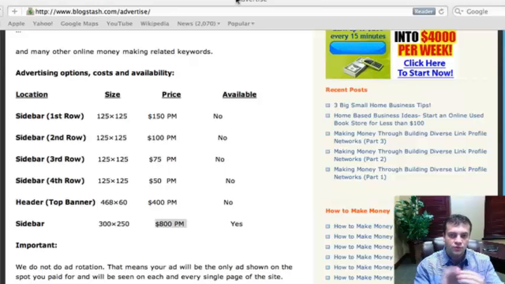Number 1 is you locate laser targeted blogs. Number 2 is you buy the ad space. Of course, just contact the blog owner, say, hey, let me give you some money, place my banner ad on your blog, boom, you're good to go. And so your banner is going to be there for 30 days, 30 consecutive days. Okay, and then you get traffic, and you only have to track. You have to track your clicks.